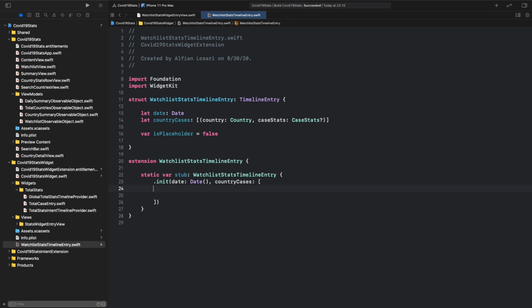Second, Oman with the ISO of OM. Third, Singapore with the ISO of SG. And fourth, Indonesia with the ISO of ID. For the case stats, we can just pass the stub static property that has been declared in the model file.